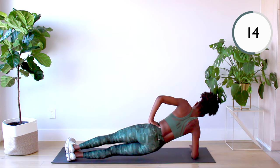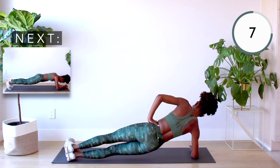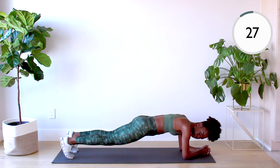We've only got 2 minutes left of this entire workout. Now back to plank. Hold the full 30 seconds or take that pause at the 15 second mark.